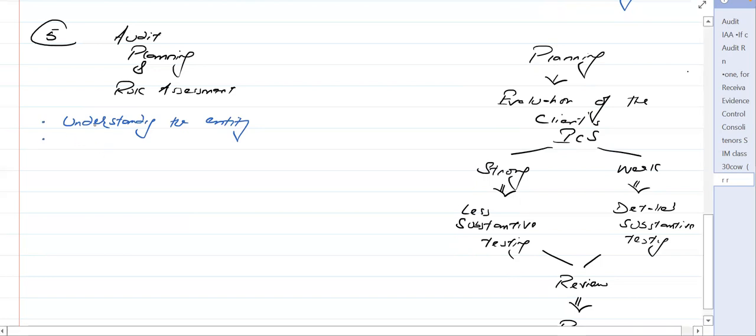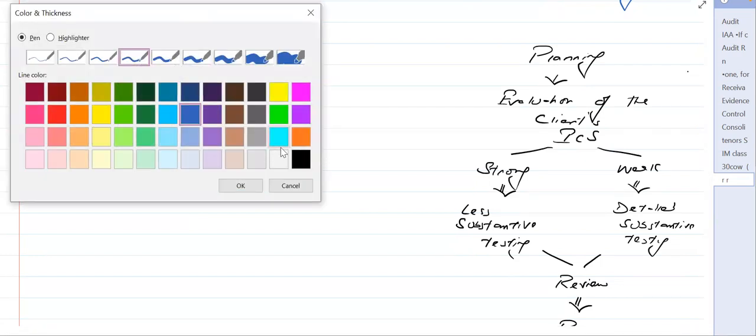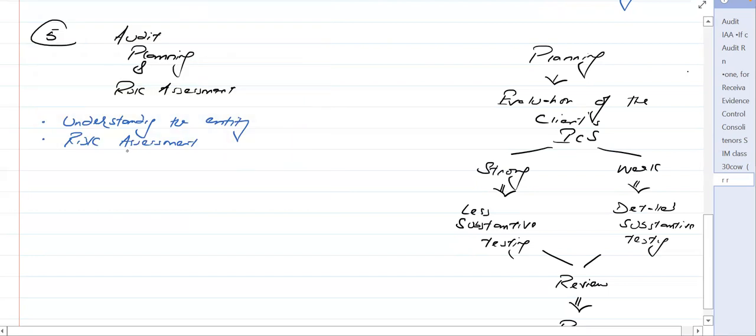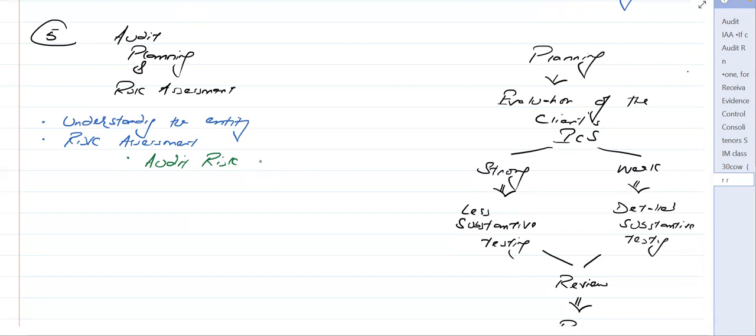And then the main activity is going to be the risk assessment. This is very, very important for the exam, and in every attempt, every time, this is being tested. So risk assessment means the audit risk, the risk in the audit, the risk of material misstatement, the financial statement risk. Whenever the auditor is doing the audit, at the planning stage, they are going to perform the risk assessment.